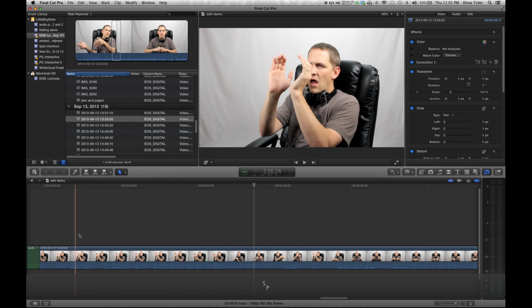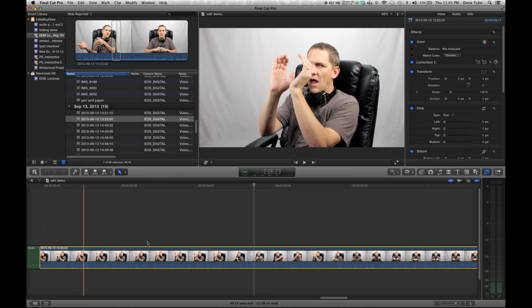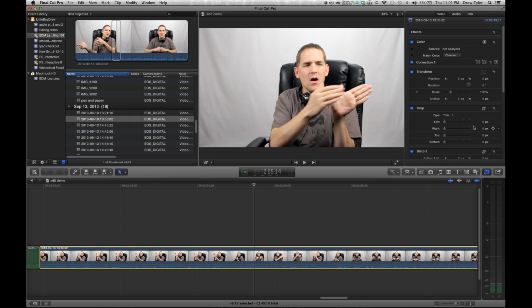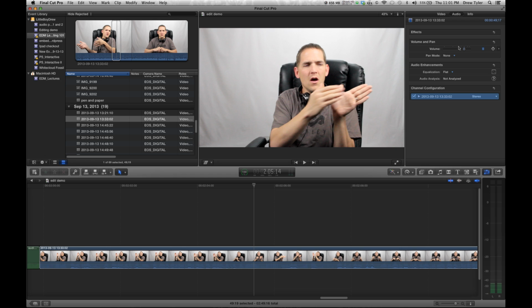Perfect. So, audio adjustment: I highlight the clip, and I use my inspector, but I'm not transforming the size or the position, the scale, the crop. I'm not doing any of that, but I do want to adjust the audio. As long as that's yellow, I have a whole tab up here just for audio. I click audio, it gives me a couple options.